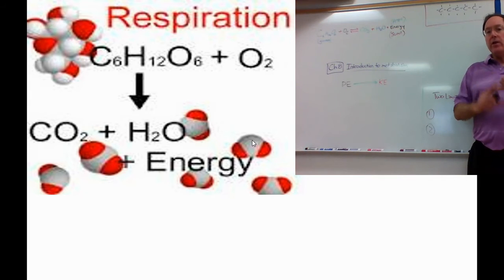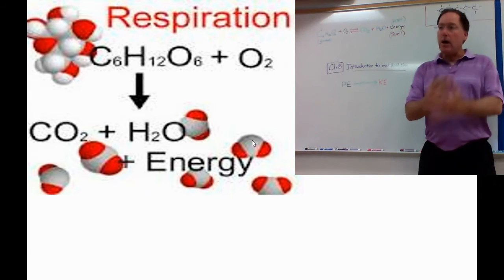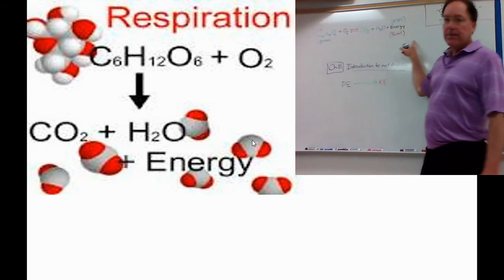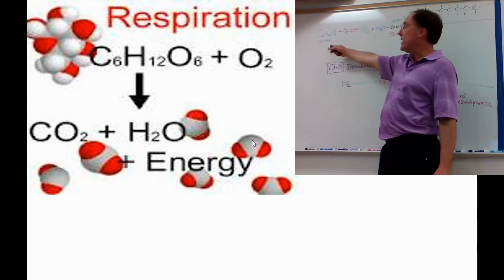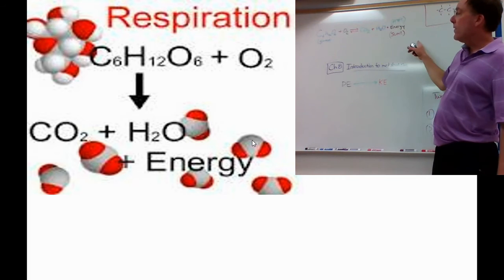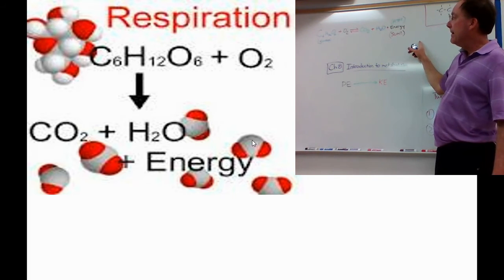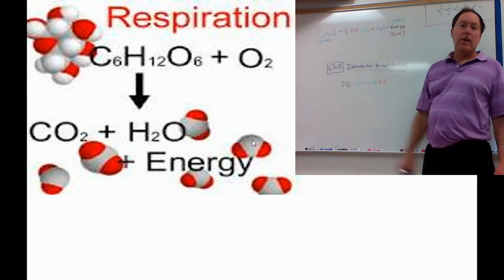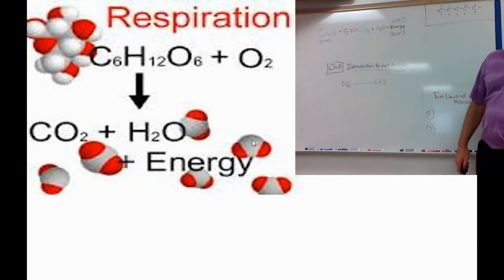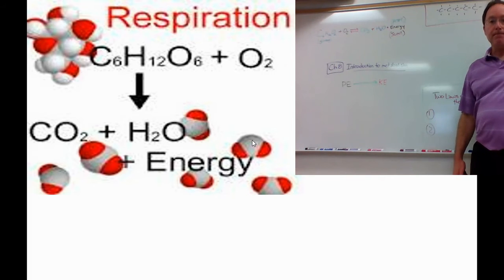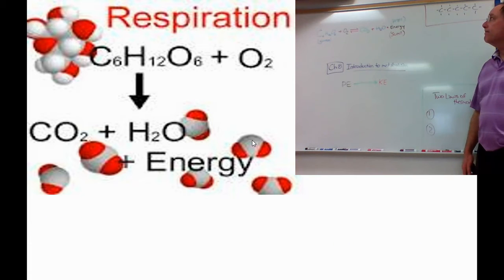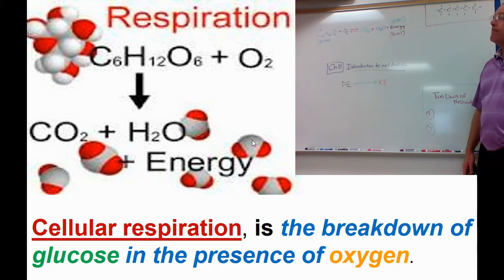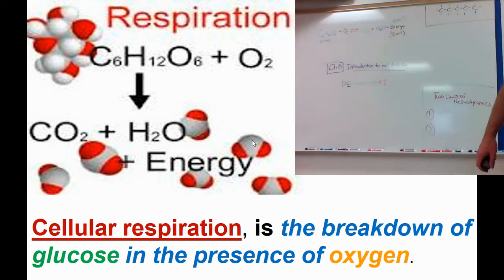There's two major things that you need to memorize here, and I would like you to press pause and write this down. What you see here is the cellular respiration, sometimes known as respiration, equation going from left to right. And we see photosynthesis going from right to left. So go ahead and press pause and write this down, please. And remember what cellular respiration is.